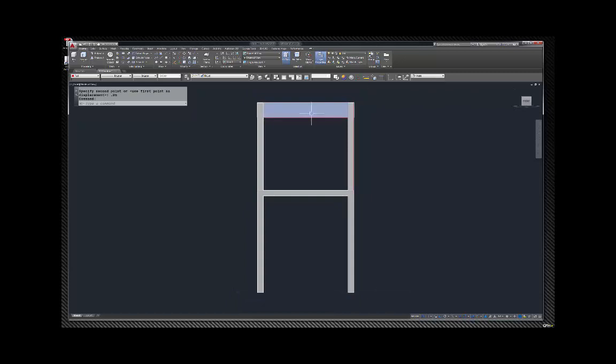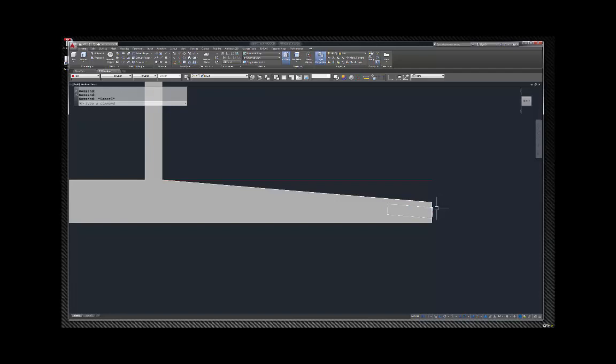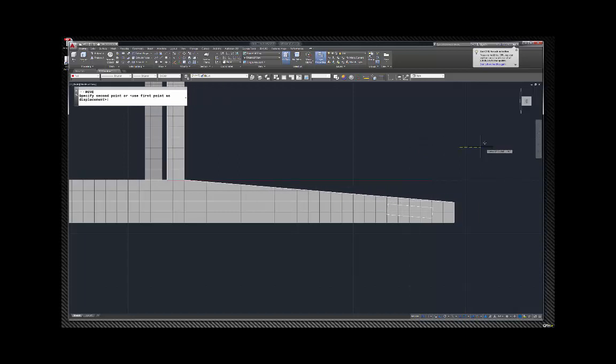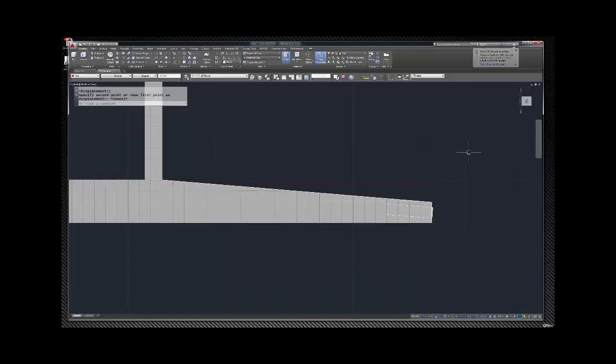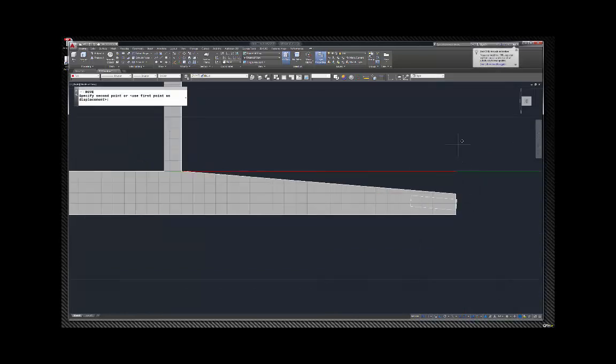I'm going to go to the front, okay? And I want to pull this down, so I need to go in front, okay? Now, the thing about this, if I go on the side here, if I just pull this down, and I go to right now because that's where we're at. If I pull this object down, it's going to go in a straight line, okay? See? And notice it moves away from that back, and I don't want that to happen. So I'm going to move this, and I'm going to go F8 and get out of my ortho, come in here, and get an approximation of where I want it, okay?